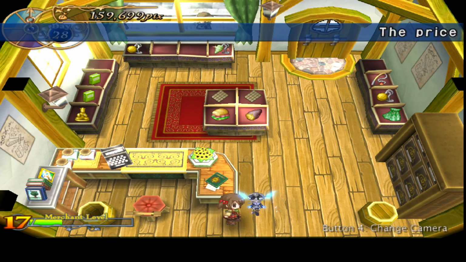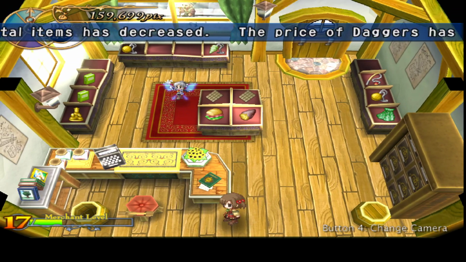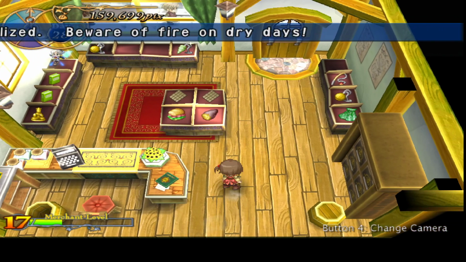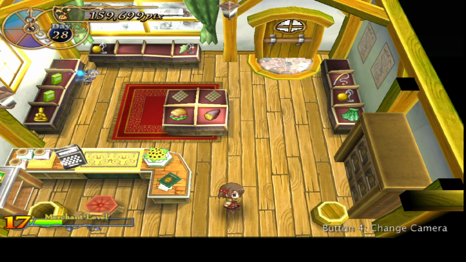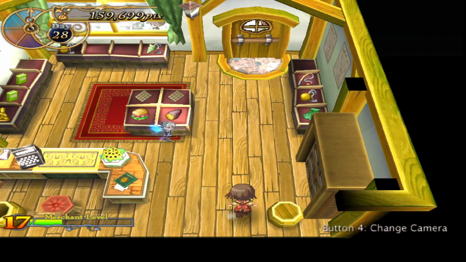The price of metal items has decreased, that's not good. The price of daggers has normalized. Beware of fire on dry days. Alright, so I have 2 days to collect roughly 40,000. So that's 20,000 a day. It's gonna be tight. That's what I made today. It's really gonna be tight. I'm gonna need to have a little bit of luck if I want to pull this out.